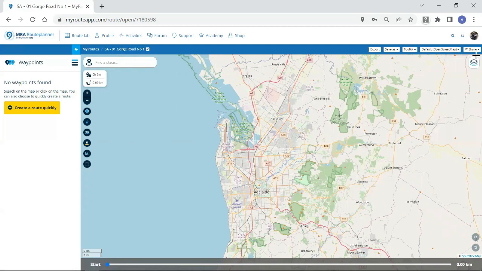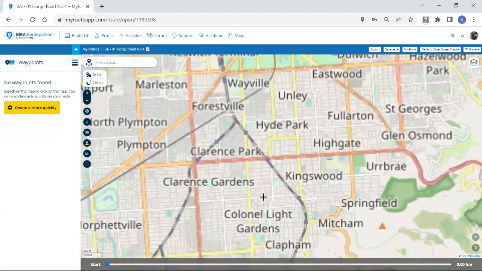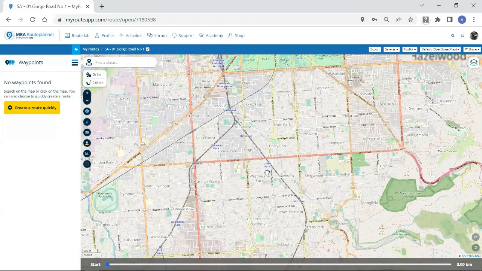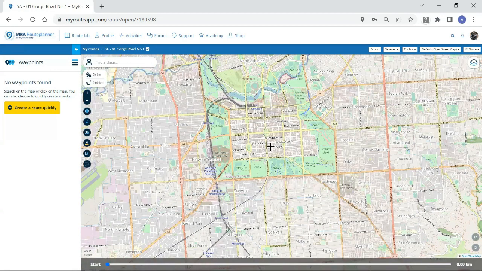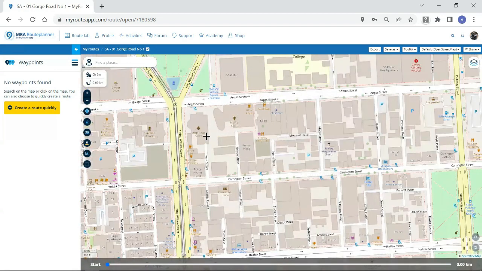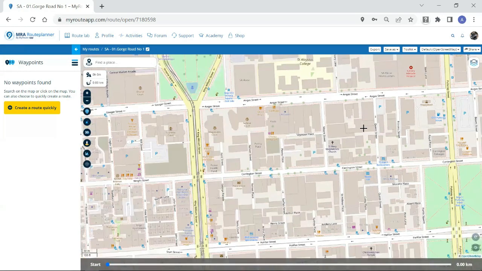Looking up at this section here, with the gold version you get a number of options on how you want to do your mapping. Default is OpenStreetMap. That one seems to be a lot more detailed when you scroll in. If we come into, say, Adelaide, into the city right in here, you'll start getting all different places and stuff like that.